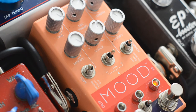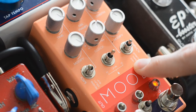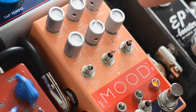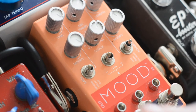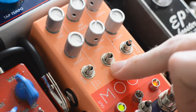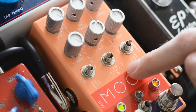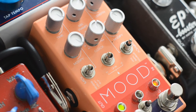So one of the settings I use a lot is a big reverb with the tape side, and I'll have the modify being ramped. So let's get something in the looper. I'm gonna have this just listen to the input signal, and then I'll double it up by having the looper listen to the wet side as well. So.